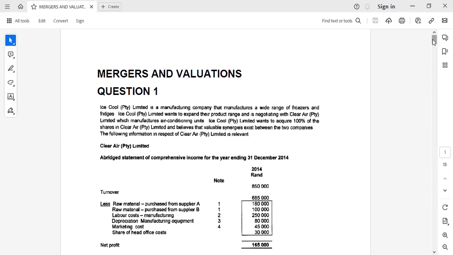At the same time, you also should know those prices, how much they are being sold, so that we can negotiate and meet somewhere. So that is the basis for this topic. Most of the time we'll be valuing businesses to see what offer can be made to such a business.